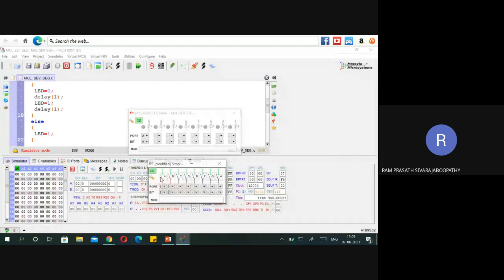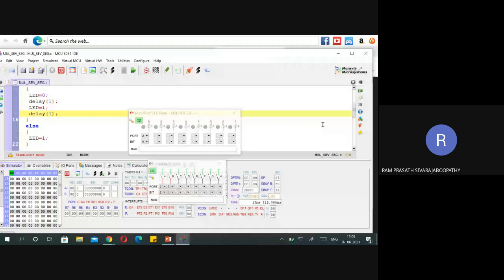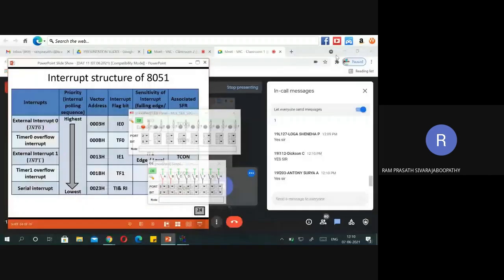Yes, the LED should blink again if I generate interrupt 1. Is it working now? Can you people see it now? Yes, are things clear now? Yes, that's it. Okay, fine.